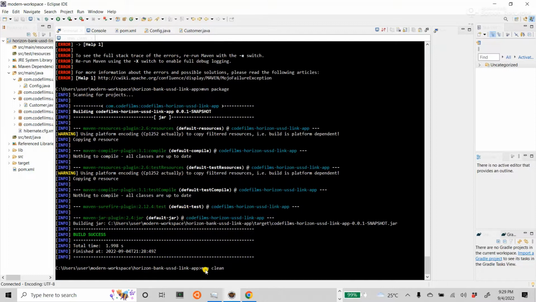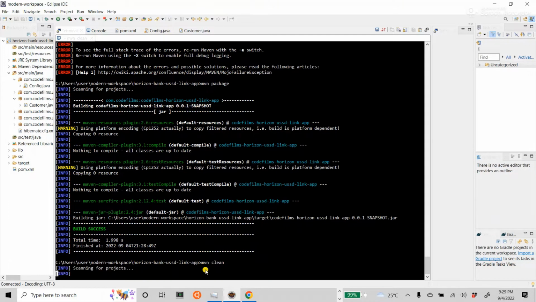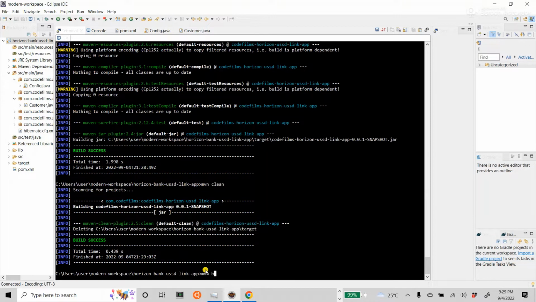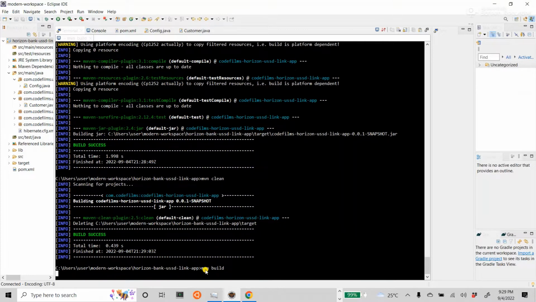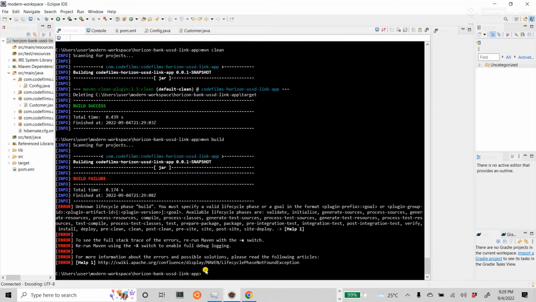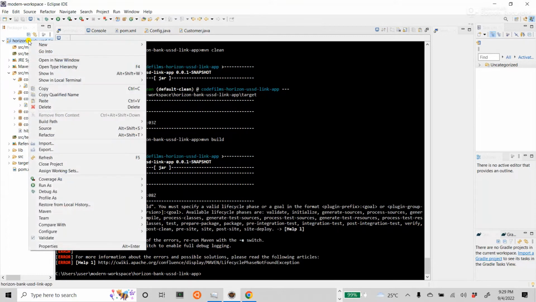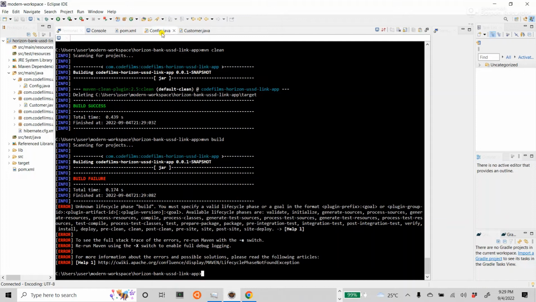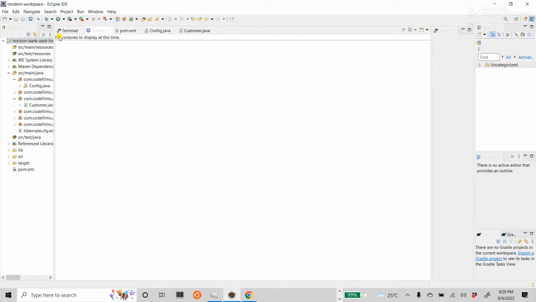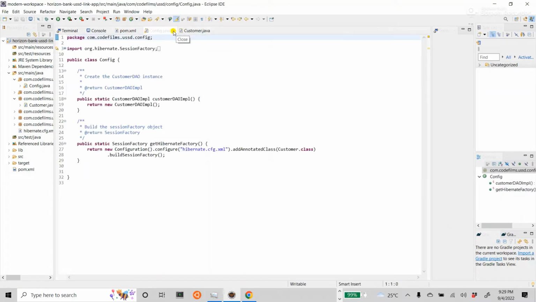Maven clean is one command, and the Maven build has to be one command. And still we get an error that the build has to specify a lifecycle or something. Don't worry, if you don't want to go by command, just use the right click and then you're good to go. Alright, let's continue. That's not my agenda for today.